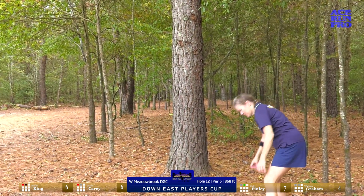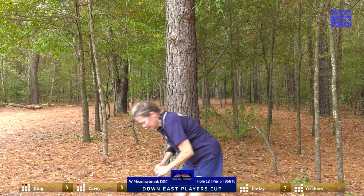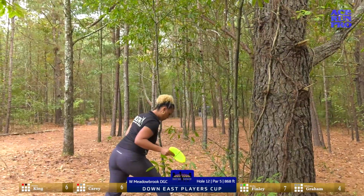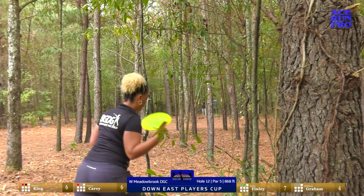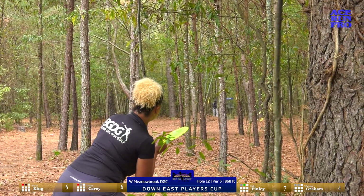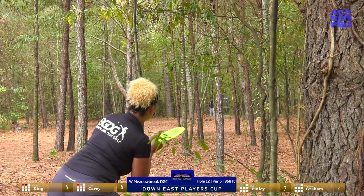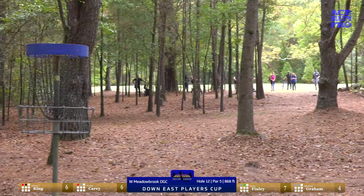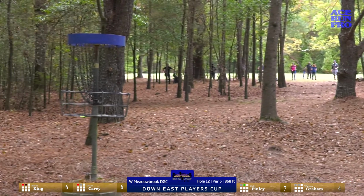The second kick kind of pushed her forward. Yeah, a little bit. She'll be out to the left, but she'll still be kind of behind some of those trees. And here's Whitney with the gyro of trees to try to figure out a way through. Looks like she's got a gap right in front of her. Flexes it out. Oh, hits a tree.